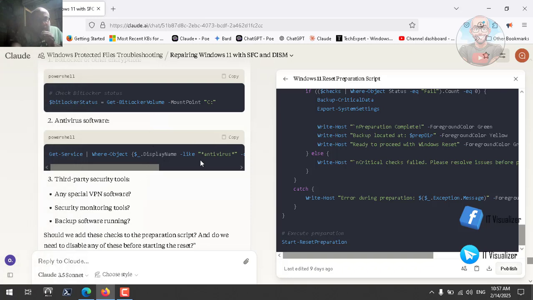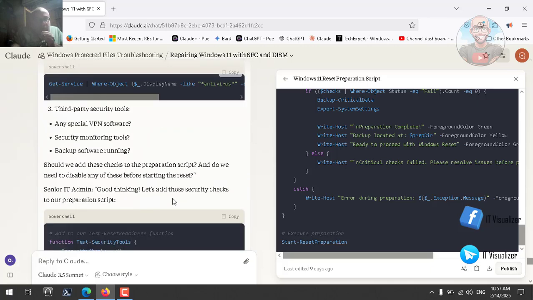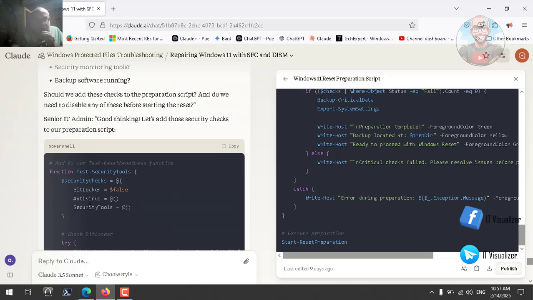I think as for the antivirus, we have already exported this from exporting the programs on the operating system. Okay, again, should we add these checks to the preparation script? And do we need to disable any of this before starting the reset? Good thing, let's add those security checks to our preparation script. Add to our test reset readiness function.